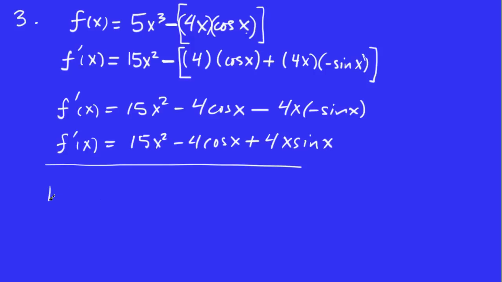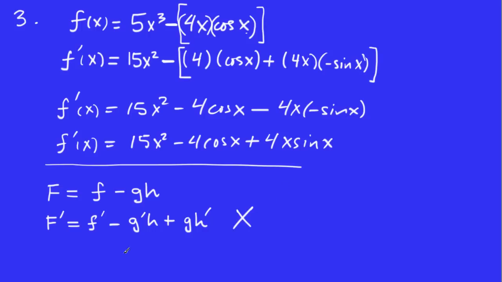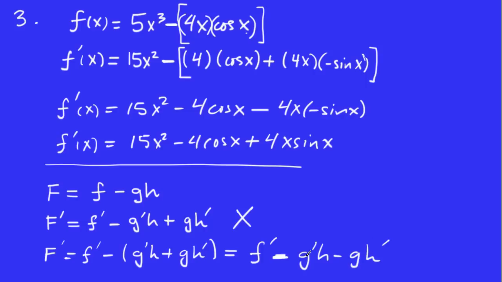Let's say you have some function capital F, which is like, I hope this is not too abstract, f minus gh or something, okay? And you want to do the derivative of that. If you do this, you do the derivative of the first, and then you apply product rule of this, so you get g prime h plus gh prime. There's a mistake here, okay? Because the real way to do it would be to do f prime, the derivative of the first, minus, and then put brackets and go g prime h plus gh prime, right? And then when you get rid of the brackets on the next step, you would have an expression that looks like this. And now this one is correct. Of course, these two are different because here we have a plus sign and here we have a minus sign, all right? So this is the correct one to do here.